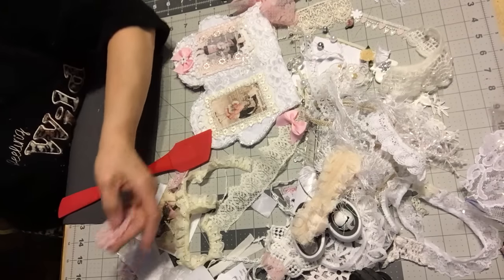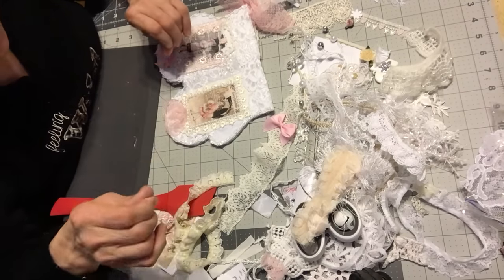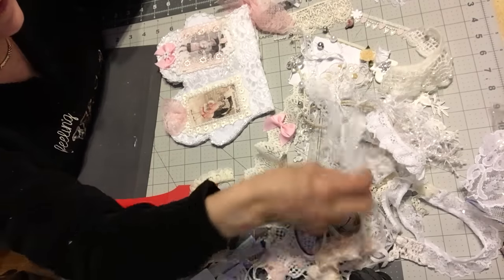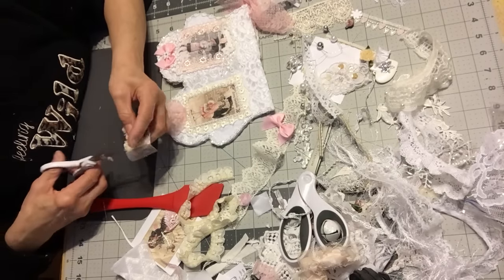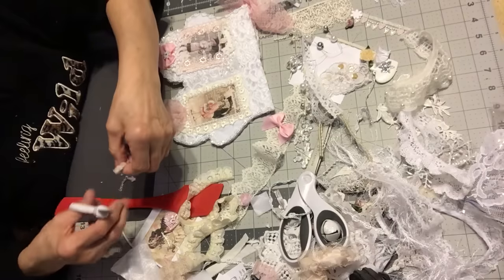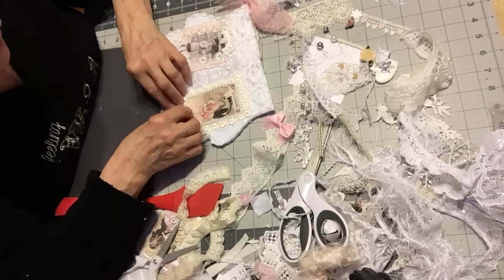Okay, I'm going to go ahead and cut this off a little bit, because what I want to do basically is just put this on here, and if it shows a little bit, it's okay, but I think I got it just about right there. And let's see if I can put a pretty little flower or something over it, maybe something else. Let's see if we can find something more her tones. Actually, this one would work. Let's see, this one, little one. Make a little bit smaller. We don't need a big one. Let's see if this is gonna work. Oh yeah, I like that.